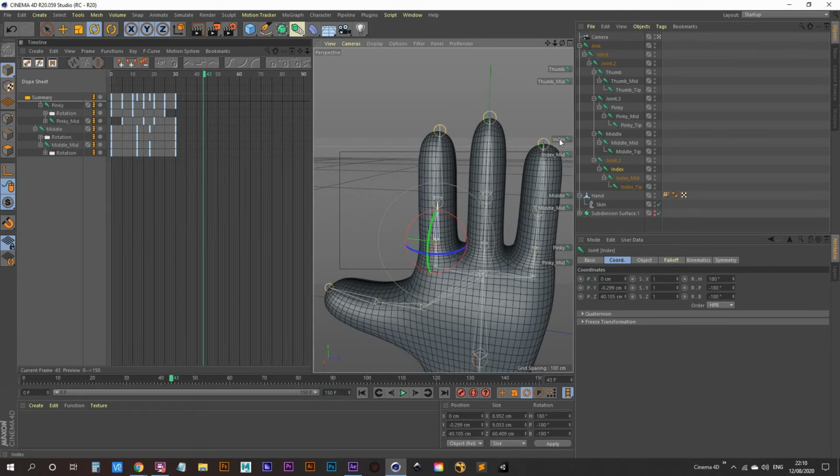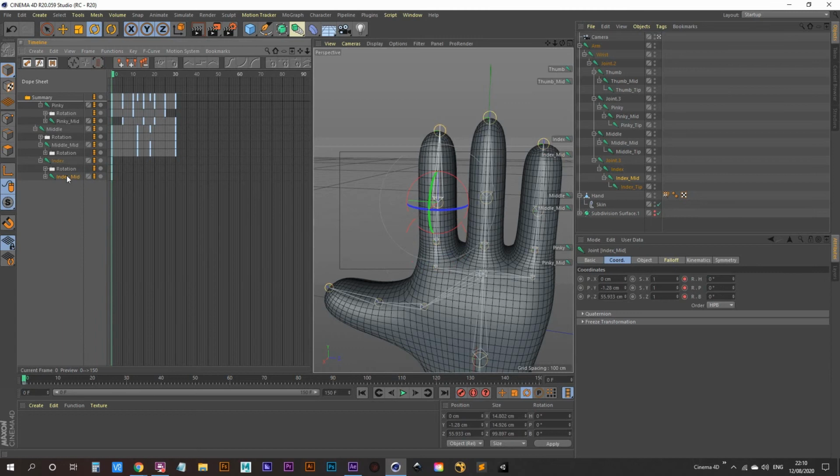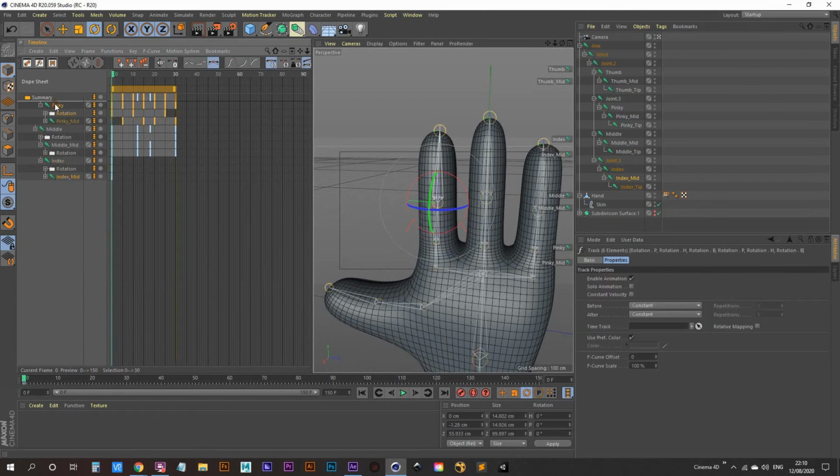So to do that, we can just select our index, bring this little timer indicator back to the beginning, select index and add a keyframe, and then select index mid and add a keyframe. So now we have our index joint and our index mid showing up in our timeline. Let's select pinky, hold down control and select pinky mid, hit control C, select the index and hold down control and select index mid.